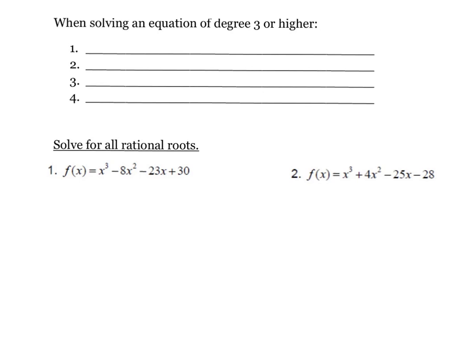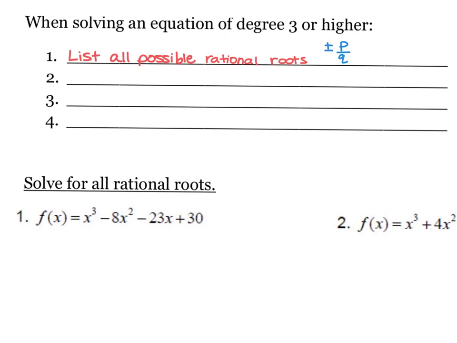We kind of left off without finishing the notes, so I'm just going to give you guys a quick preview of the rest of these notes, and we'll talk about it tomorrow in class. The first part I'm leaving off at is after those first two examples we did. This says, when solving an equation of degree 3 or higher, I'm going to give you a polynomial. I am not going to give you a solution, and you're going to have to be able to solve it. We're going to use the theorem that we just learned with the P's and the Q's in order to do that. So there's 4 steps.